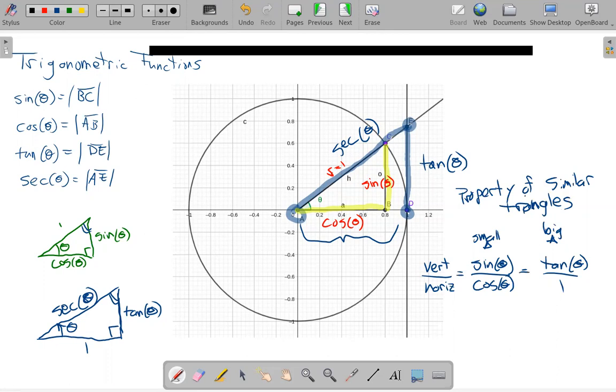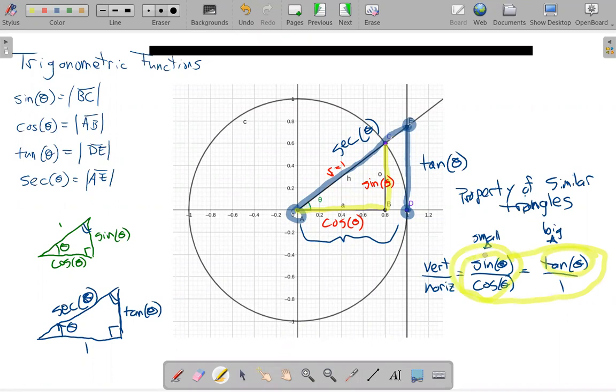So ratios of similar sides have to be equal if the triangles have the same shape, and they do have the same shape because they have the same angles. We can see that. So the blue triangle here is just a blown up version of the yellow triangle, or the green triangle. All right, now look at this, what I wrote here. Dividing by 1 is lame, nothing happens. This says that the tangent is equal to the sine over the cosine.